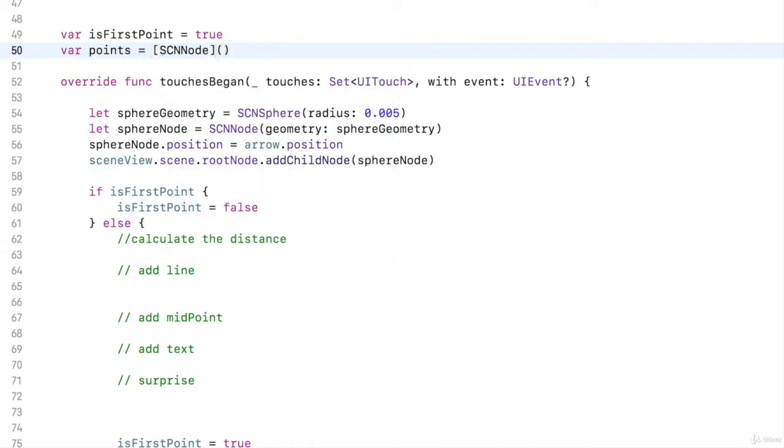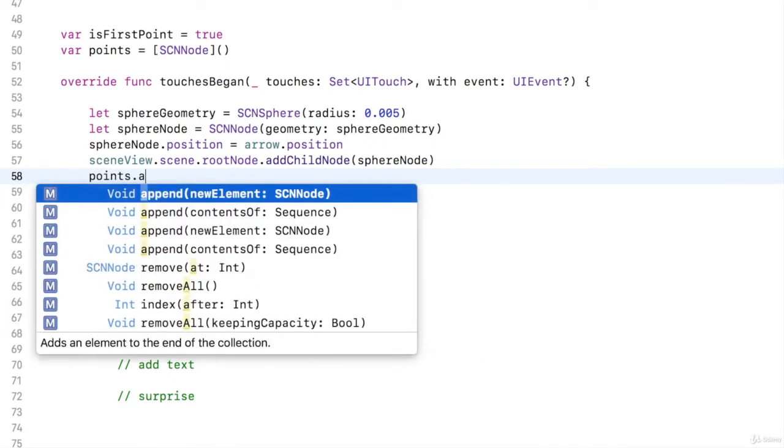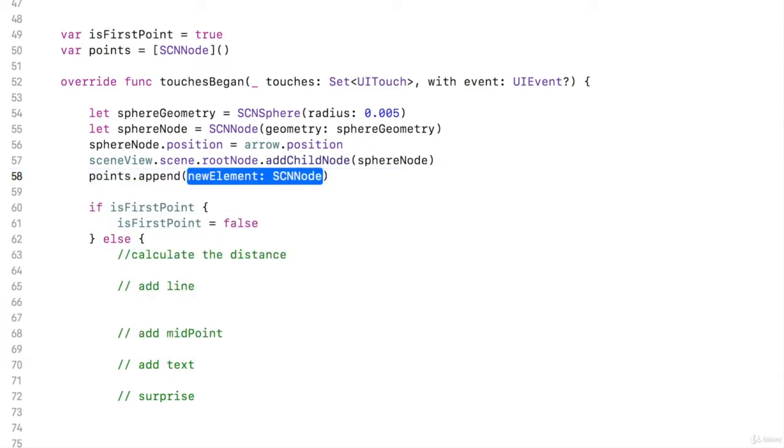That's going to be empty at first, and in here, when we add the child node for our sphere, we are going to also add a point here in this array. So points.append, and the new element is obviously our sphere node.